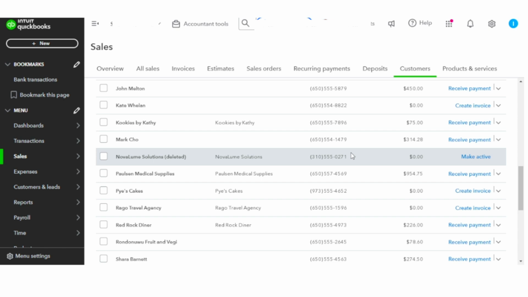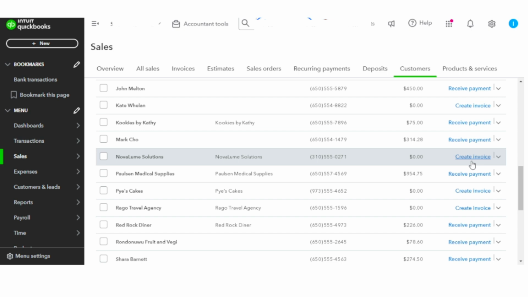We find our No Volume Solutions, not deleted. Let's click feature Make Active. And our customer again appears in general list.